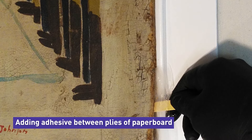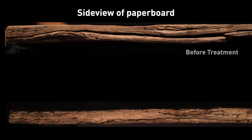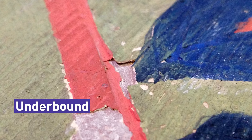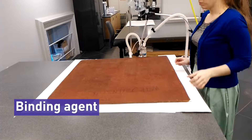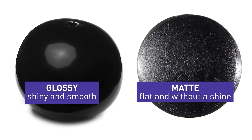For this series of work Johnson primarily painted on paperboard and he didn't add what we call a priming layer, so when he applied his paint the oil was very quickly absorbed into the board. As a result a lot of these paintings were appearing chalky or powdery because they were what we call underbound, and that was a challenge we needed to address during treatment because we didn't want the paint to be flaking or powdering off during the exhibition. We reintroduced a binding agent to help hold that paint layer together, making sure we were using something that wasn't going to create a glossy surface where he had intentionally wanted a matte paint layer.